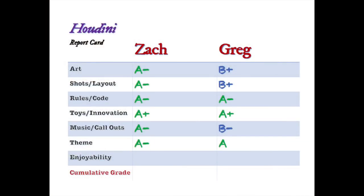Like all the seance stuff, that's the thing too, he was into that historically. Because what Houdini did was he called out these fake psychics and bullshit. That was one of his main missions. He hated that stuff. They were pulling tricks on people for money, but making them believe and change their lives around for that. So the historical value that they put into this is pretty cool, second to none. Everything they did teaches you a lot about Houdini. Yeah, they do. So this theme for me is an A-. For you, it's higher. You're an A. I'm an A. But I like history.